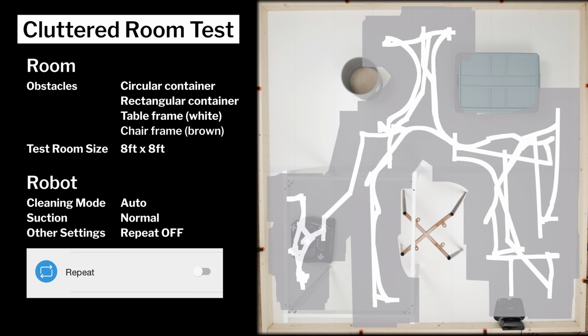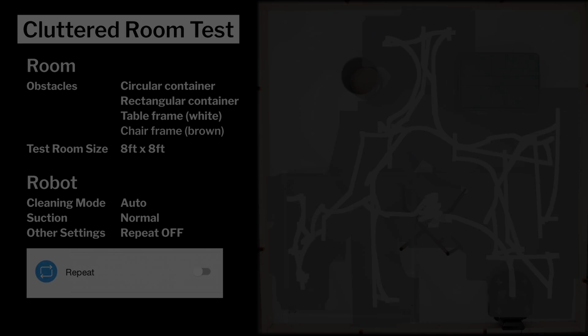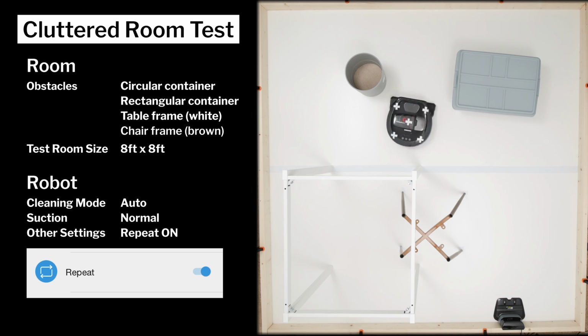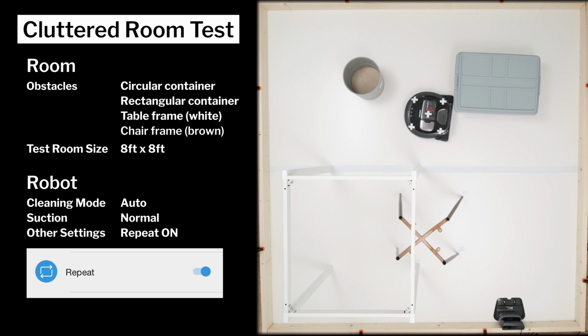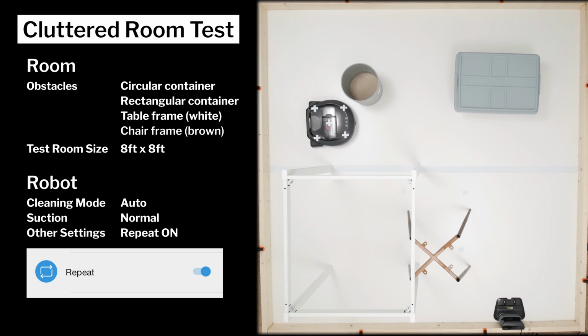We do want to note here that this robot does feature a repeat setting. With it turned off, the robot will return to its charging base once it thinks that it has completed cleaning. With this setting turned on, the robot will keep running until its battery runs low, much like a random pathing robot. So far, we've only discussed coverage test results with this setting turned off, as this is the default setting for this robot. But note that you can get better coverage with it turned on, though the robot will still have trouble moving around obstacles as I described earlier.